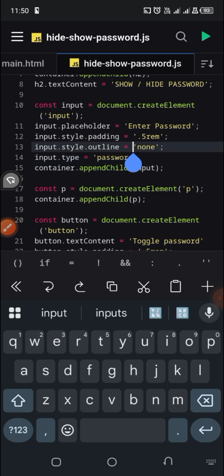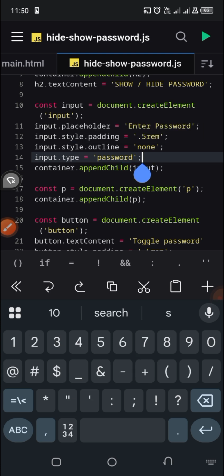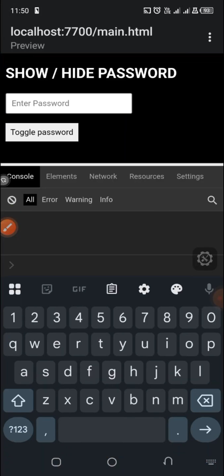Right now, if we type, it is going to show asterisks. Let me type, so you can see it is hashing it. Everything we type becomes hashed.